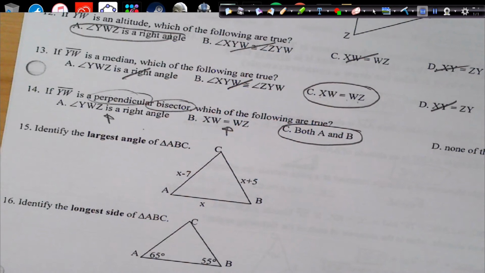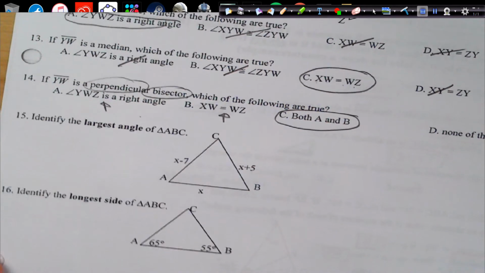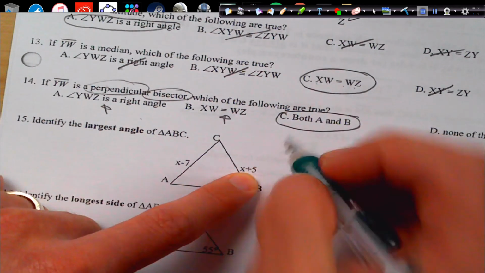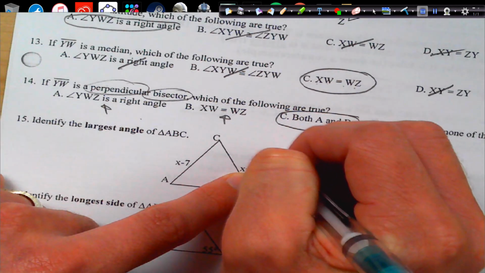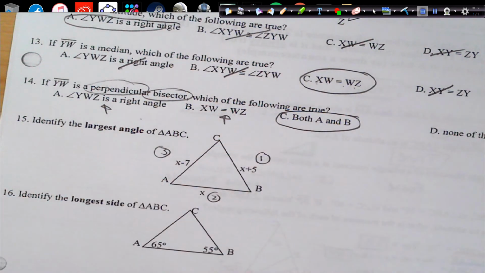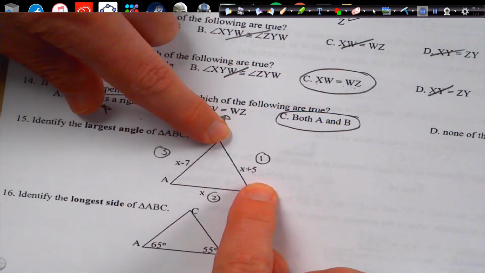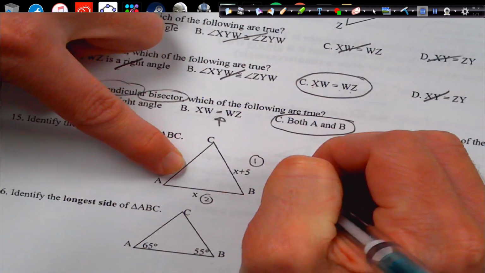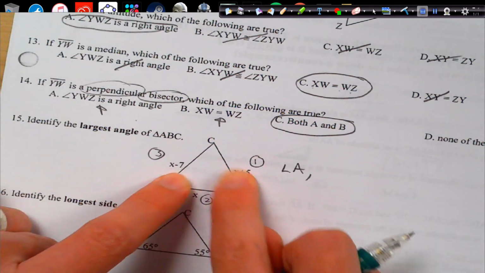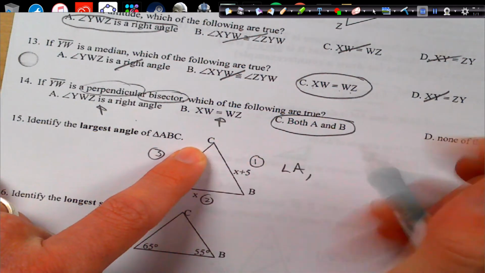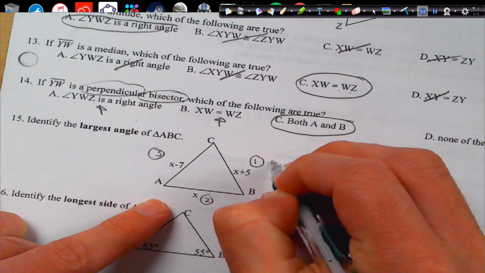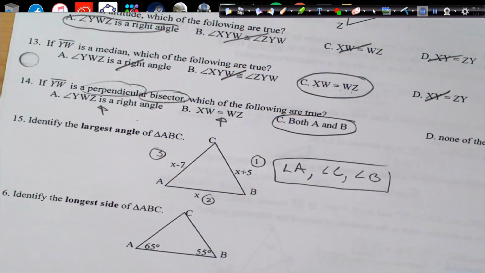All right, let's identify the largest angle here. We can just look at which one of these is the largest side. This is x plus 5, so that's our first place winner, this is our second place winner, and this is our third place winner. To find the largest angle, I start on the largest side, put my fingers on the endpoint, and go down to angle A. Then we go to our next largest side, put our fingers on the endpoint, go to the opposite angle, which is C, which means the only one left is angle B. So remember, the larger the opposite side, the larger the opposite angle.